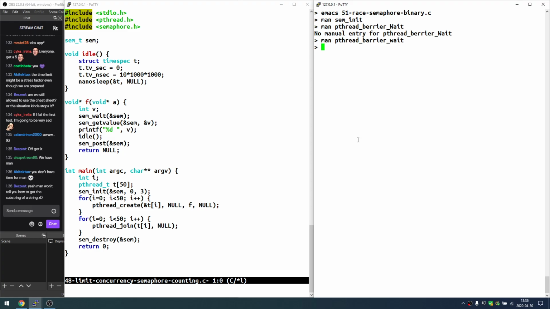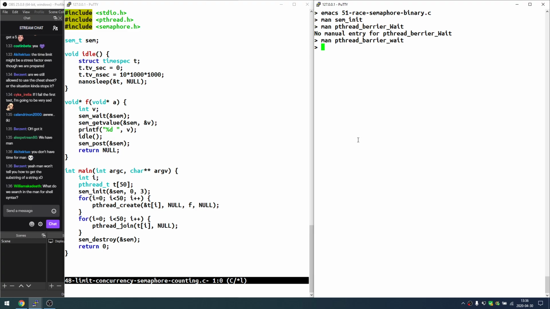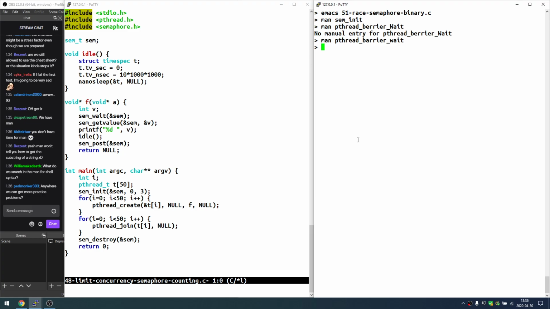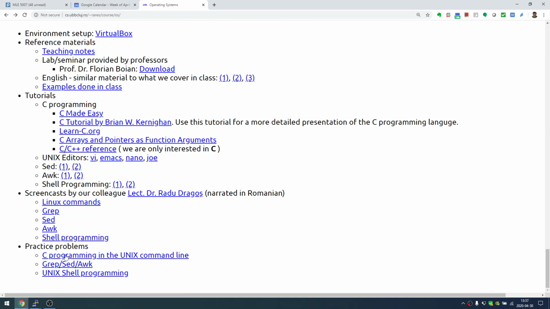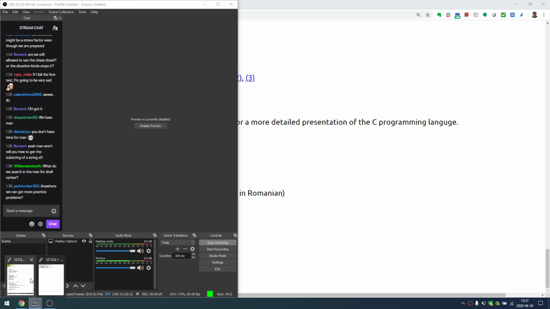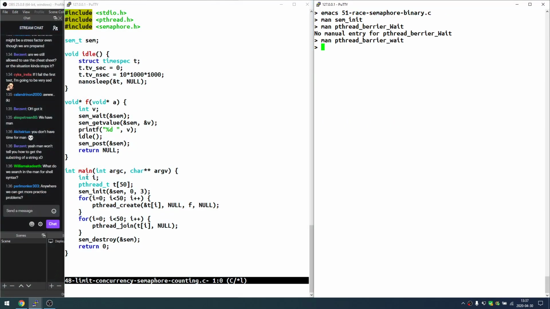I think, well, for substring of a string in awk, you'll find that. But I don't think you'll find the full-blown regular expression specification in the manual, so you have to know a little bit about those. More practice problems, I think if you've gone through these, you should be quite good. These are heavier and more complicated than what we're going to ask, so I don't think you need more than that. But I'll ask my colleagues. We have a lot of problems. We'll post a number of them.